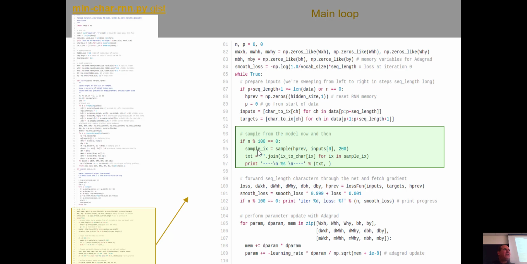Because remember, this is a recurrent neural network, so all you need is to give it the initial condition, which is the H previous, and give it the first input instant, and it's going to give you the first output instant. Presumably, if it really learned, that first output would be the next input. So you take the first output you get, plug it in as the next sample input, it gives you the next output, you plug it in, and so on. Then you generate a sequence only from a single sample input, a single character, and a previous state.